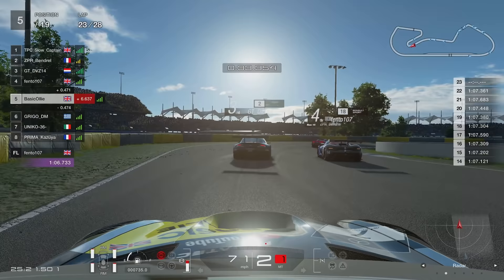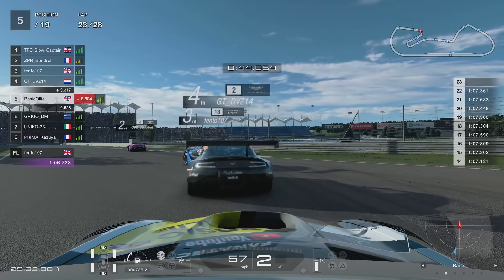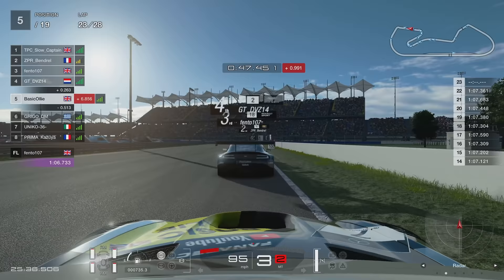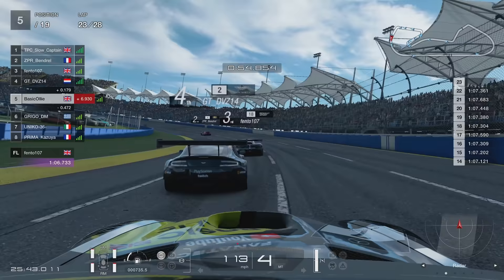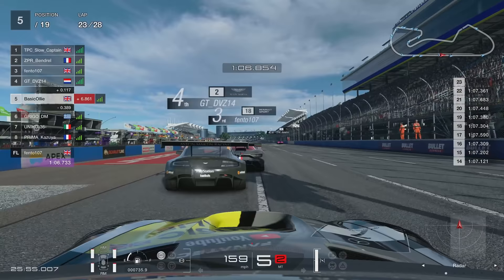The next lap I have to serve the penalty. Even though it was half a second, I lose two positions — that's how close it was. Fento goes for another move up the inside, there's contact with the Aston Martin, but he gets that move done — so he's now up to P3 in the podium position. He is doing very, very well considering he is in the Renault RS, which is a bit of a pig in a straight line but very, very good in the infield section. The grip was mega — he said after the race it was so much quicker than anyone else in the infield section.